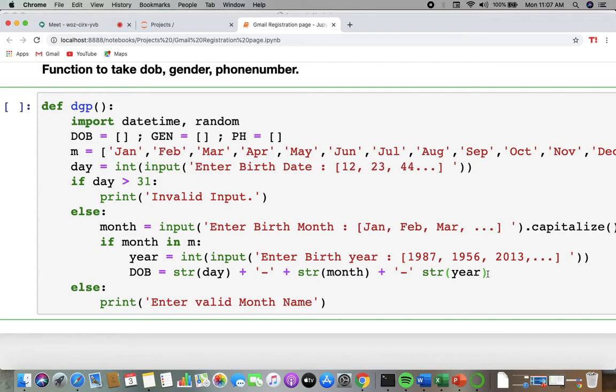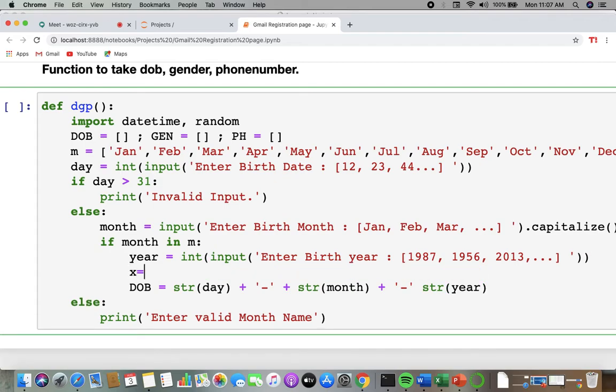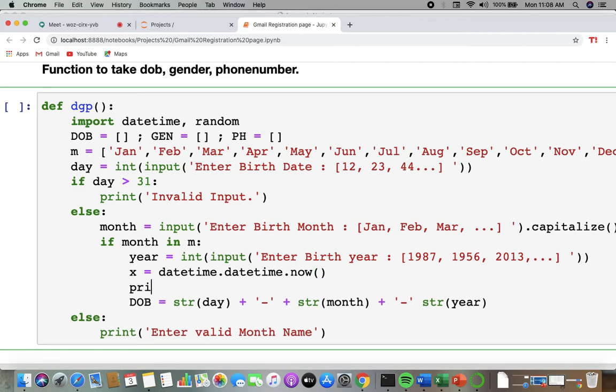So we can use dates here as, let's say, datetime dot now, and this will take the present year. Okay, so this will take out the present year actually.